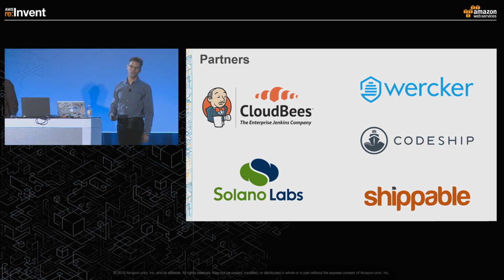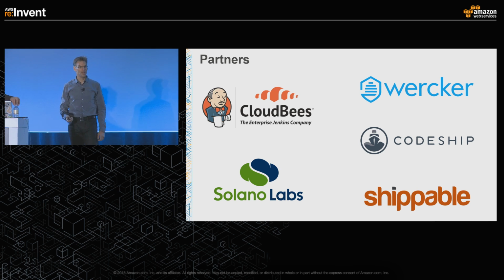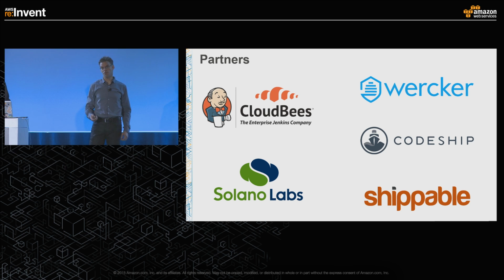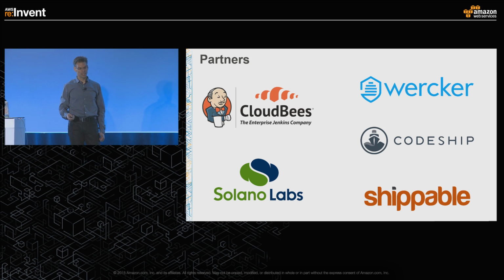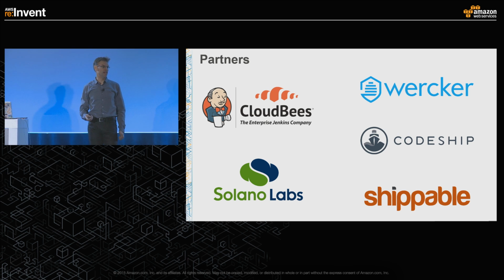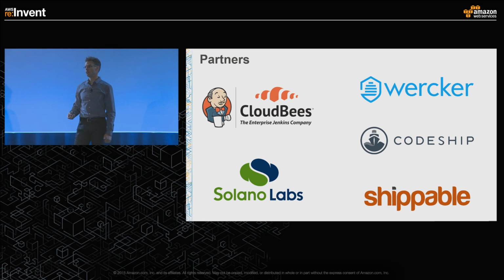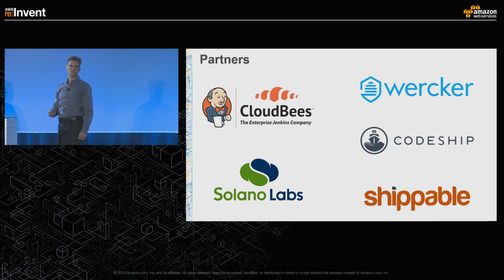We have a number of options for automating builds and continuous delivery pipelines, many of which are provided by AWS partners. A good example, and the one that we'll be using for this demo, is Jenkins in combination with plugins coming from CloudBees. CloudBees also provides an enterprise continuous delivery solution, but we won't be getting into that one in this talk. Other providers include Solano Labs, again, full continuous delivery targeting Amazon ECS, Codeship, and Shippable, all of whom can be used to target Amazon ECS-based workloads. But for the purposes of this talk, we're going to focus on a simple use of Jenkins, which is one of the more popular solutions in the market.